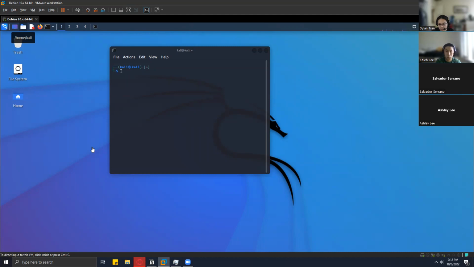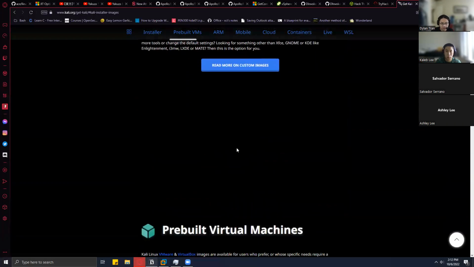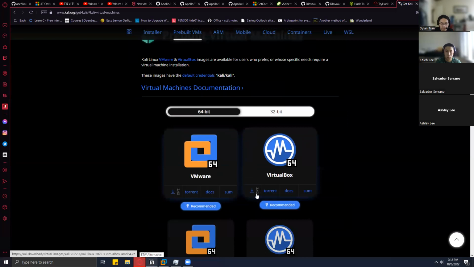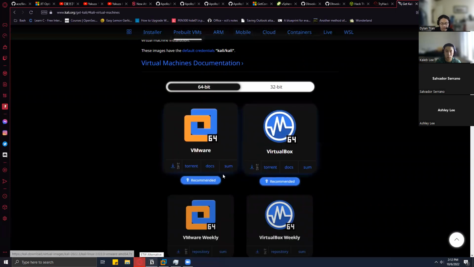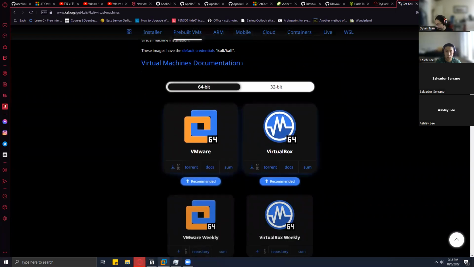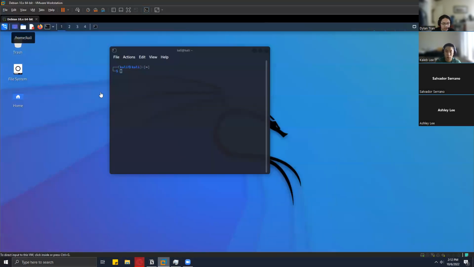It's a similar thing for VirtualBox too, but yeah, it's just download a file, shove it into the thing, configure the hardware if you're doing it from an ISO, or just load it in if you're downloading it from whatever this format is called. There's like 2 formats for each one. It's weird. Anyways, that's how you get a Kali VM set up. So then you could do a lot of that fun pen testing stuff.